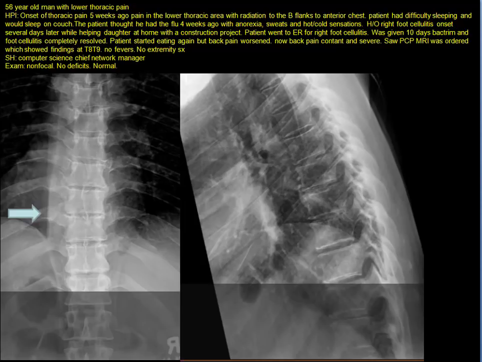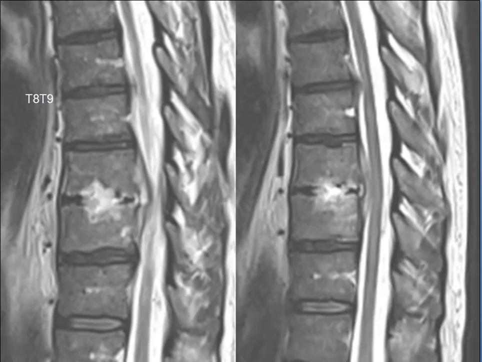So he went to his primary care physician, who ordered some x-rays, and just quickly, somebody tell me what the x-rays show, if anything. Just be quick about it. Do you see anything at the arrow? You can say no. Okay, and the lateral looks pretty normal too, right? So the x-rays are negative.